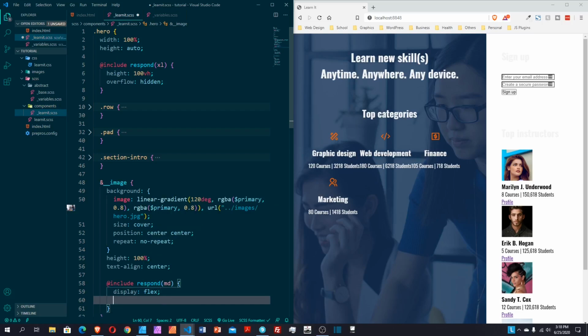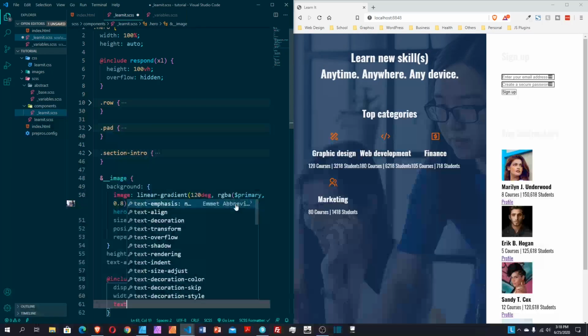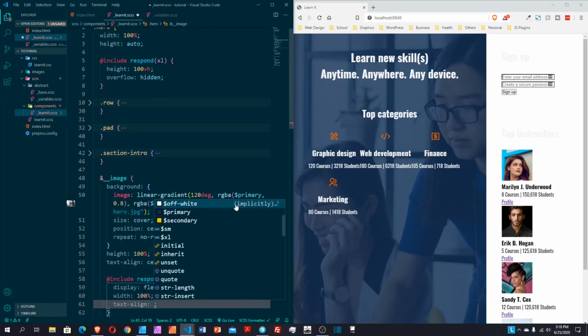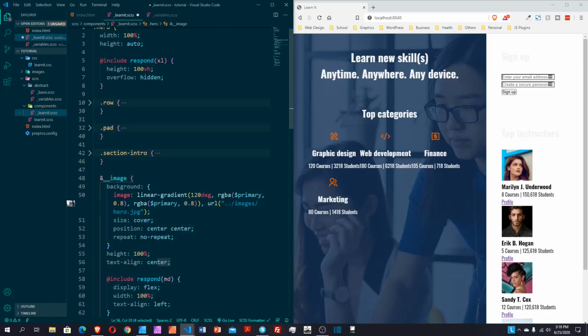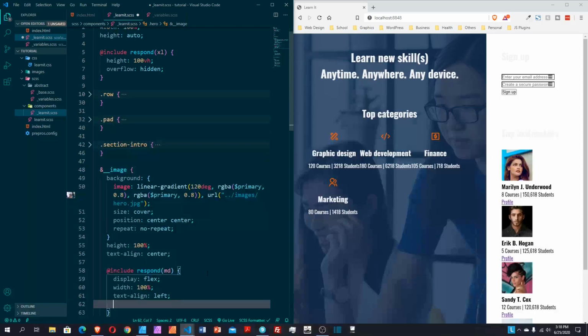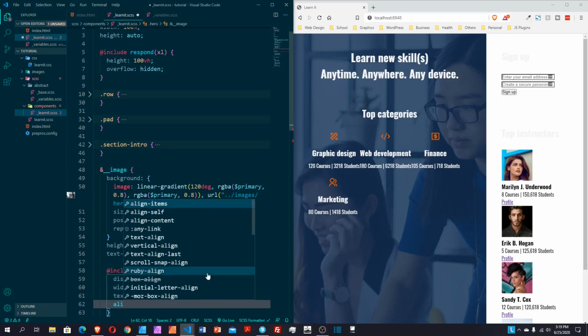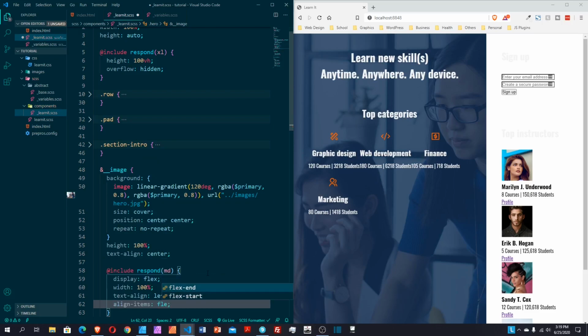I will say width to be 100%. Always make your text align to be left. Remember right here we put it to be center, and then align item to be flex, and so I save this.